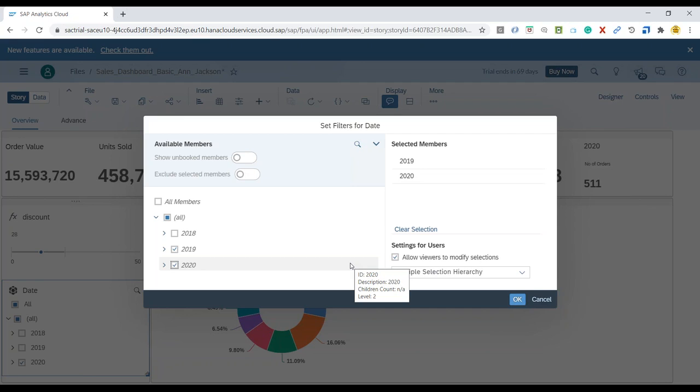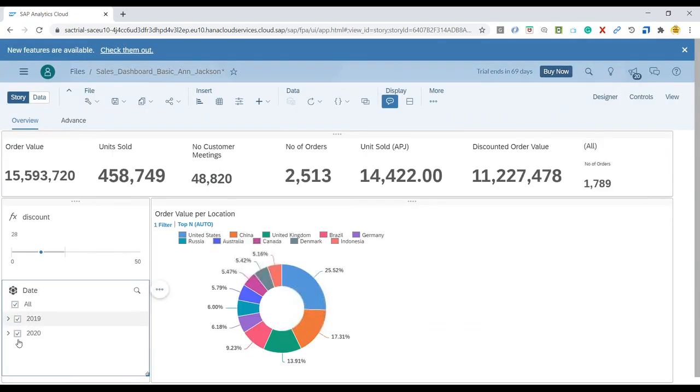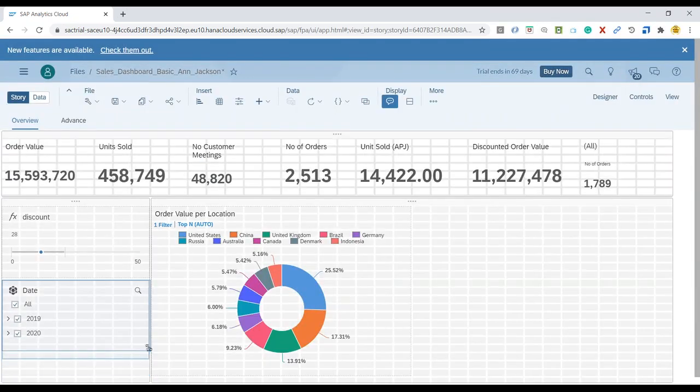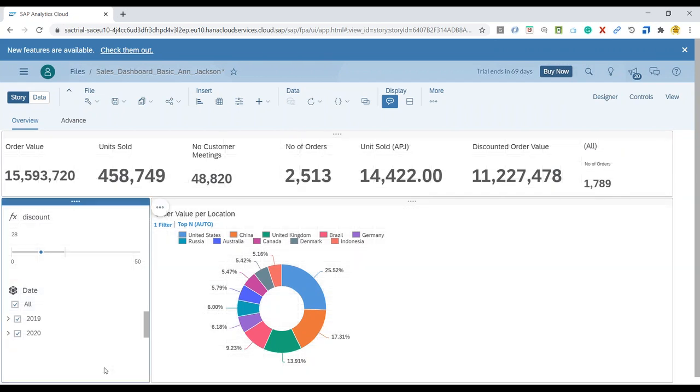User can only select 19 and 20 within the filter. Click on OK, and now you see your filter control itself has changed to 2019 and 2020. 18 itself is not visible to the user. Now I uncheck and you see 2020. It's going to affect all my charts. It's going to affect only my topmost one, number of orders.